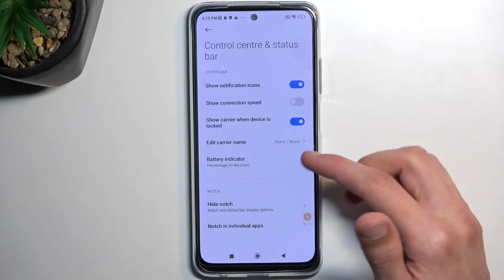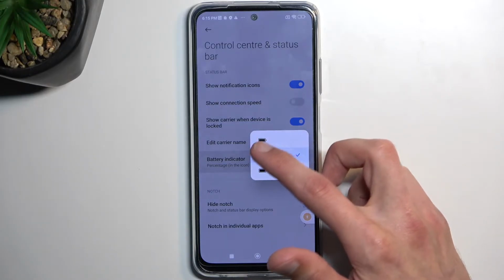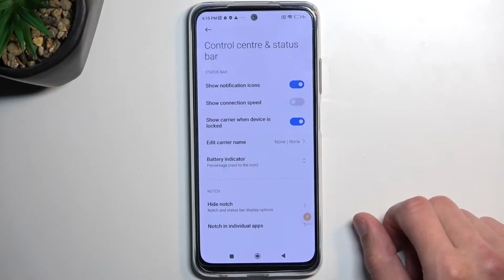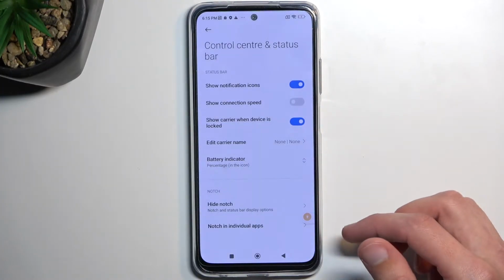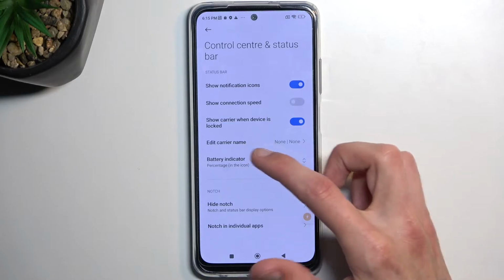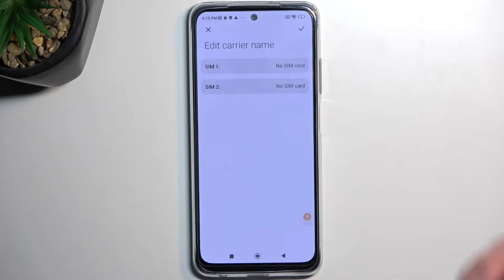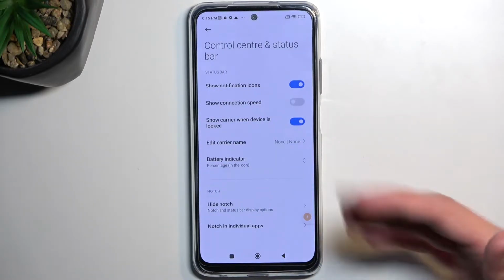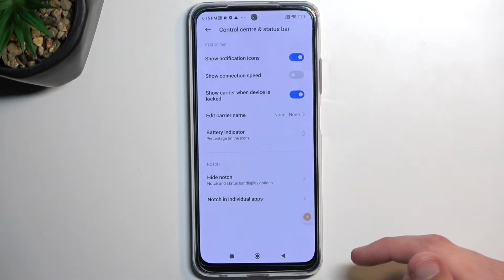We can, for instance, change the battery indicator, so it's not showing the percentage, but it's just a fill, or you can have it be separated with a little bit of bigger numbers right there, so your percentage. We can also hide the carrier. Now I don't have any SIM card, so it's not showing any carrier, but I believe by default it will show you the name of your carrier, which you can turn off if you don't want to, or you can edit it.